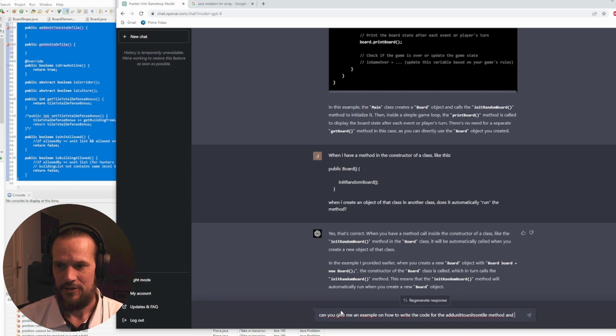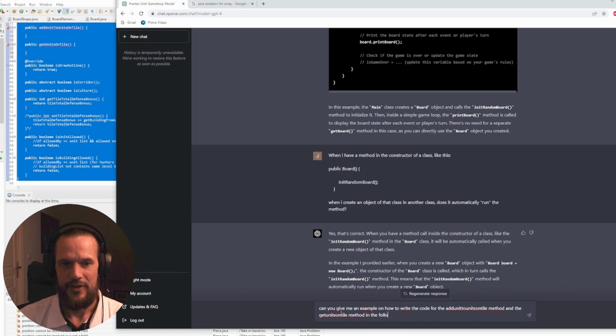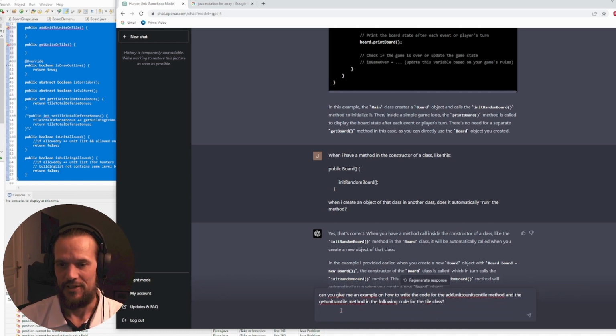So yeah, let's just ask ChatGPT if it can give an example of how to write code for the add units on tile method and the get units on tile method. That will probably be more efficient than trying different stuff for hours. Should be pretty easy though.